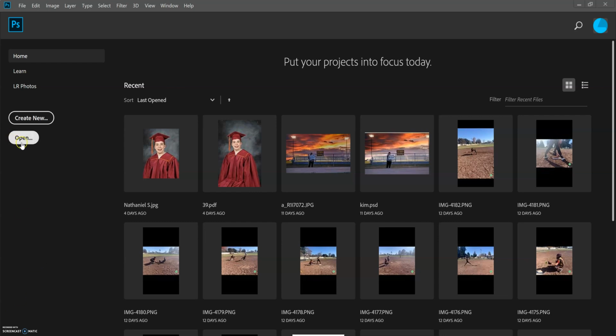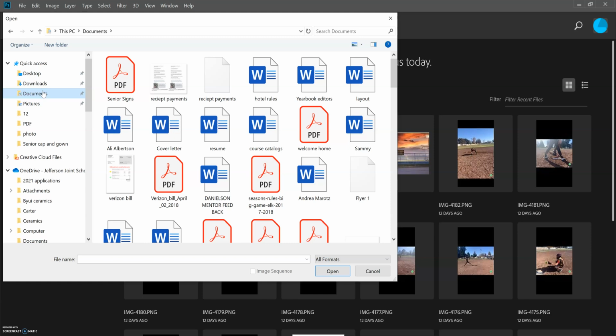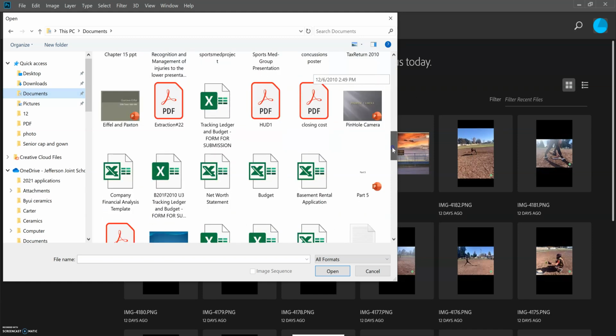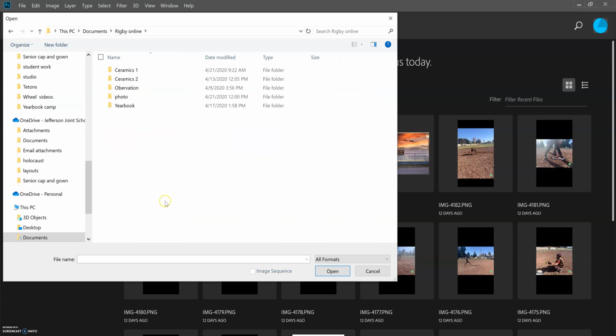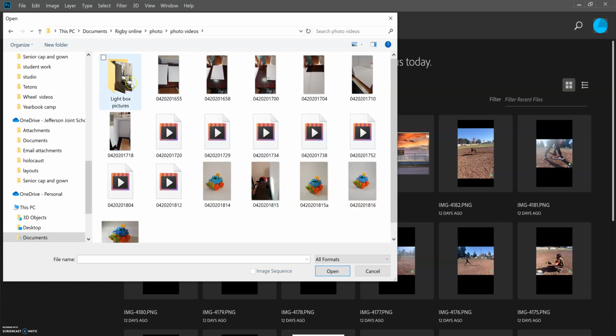Okay, we're going to look at just a couple little edits on the pictures I took in that Lightbox. I'm going to do this in Photoshop, and then I'm also going to do another video on photop.com just to kind of show you how those are working. They are both really similar. The online one is going to be a little slower. It's going to have some issues. It's an online program, so just keep that in mind.